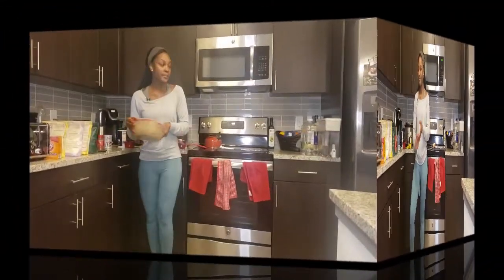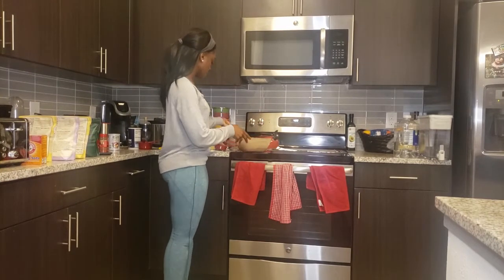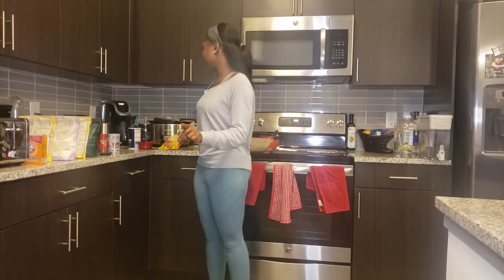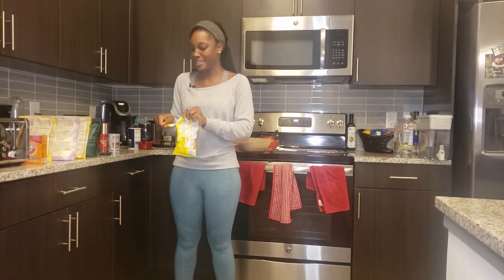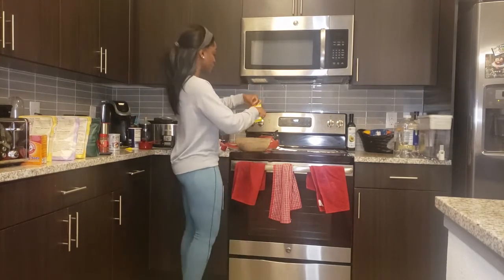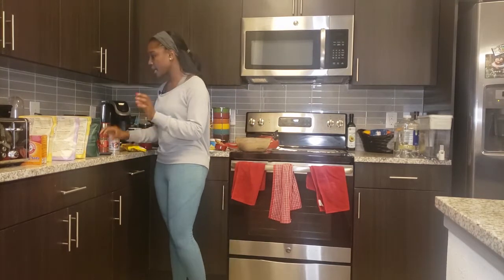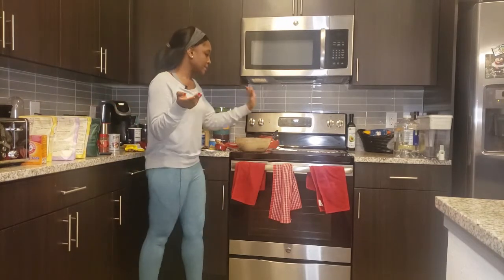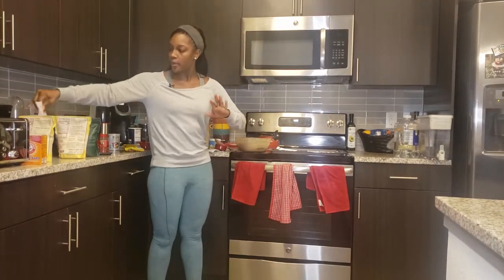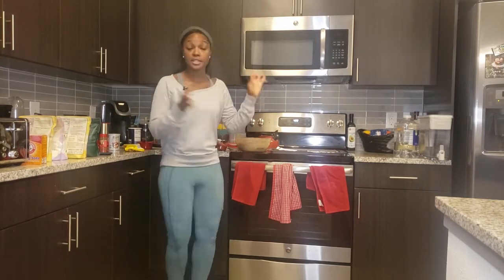All right, so part of the recipe was to put the dough inside of the refrigerator for 30 minutes. And I totally forgot to add in the chocolate chips. So I'm gonna do that part now. And it may not come out the way it's supposed to, but this was a learning experience. Anyway, okay, so I'm supposed to cut it into little triangles like a scone and then place some tapioca flour on the baking sheet, and then bake it for 20 minutes.